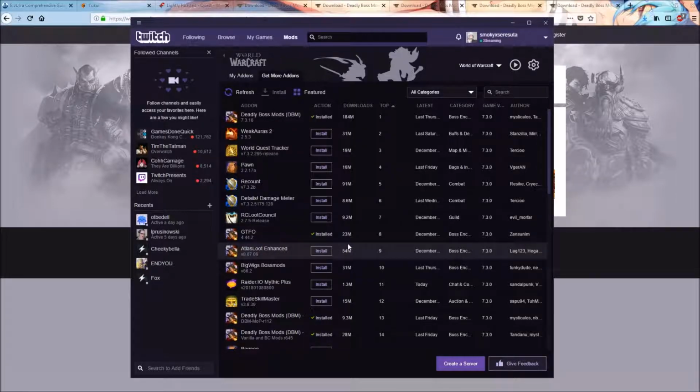Now, the next thing that I get, I know everybody has their preference. Everybody does things a little differently. People have their own quirks, their own requirements, things that they want or need. For me, I like the World Quest Tracker. When you're in Legion, if you open up your world map, you will see in each zone a series of exclamation marks with circles around them. These are the world quests.